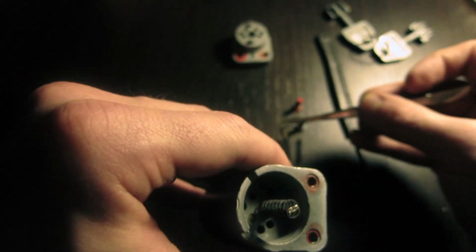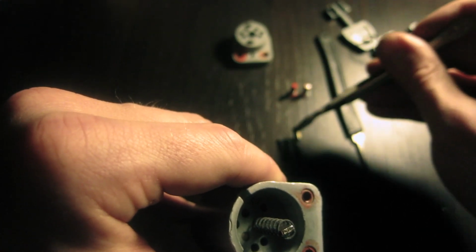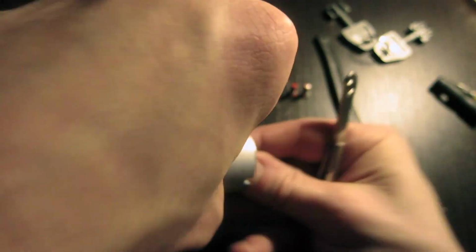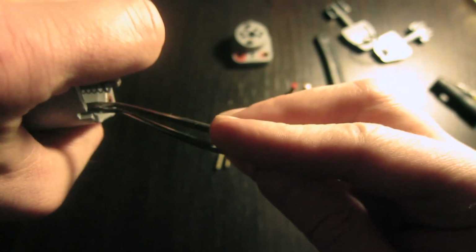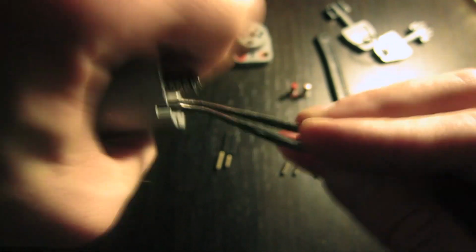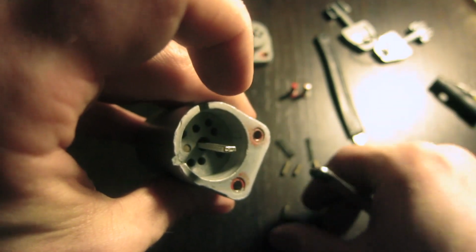What a big driver here. Let's not mess it up. This one doesn't want to come out. Okay, we'll check it later. Let's dump. Oh, another spring. Okay, let's dump the key pins. So here it is. Got one key pin. Okay, just one key pin here.